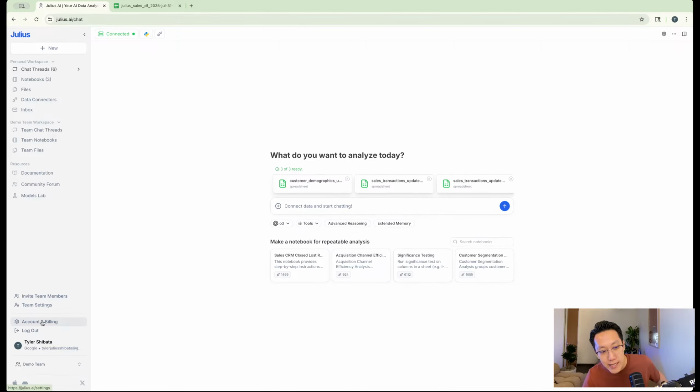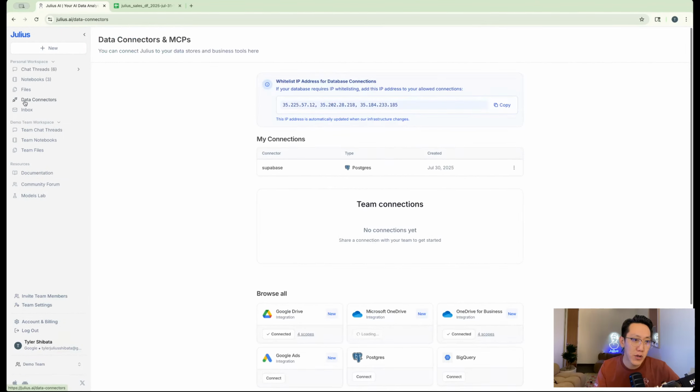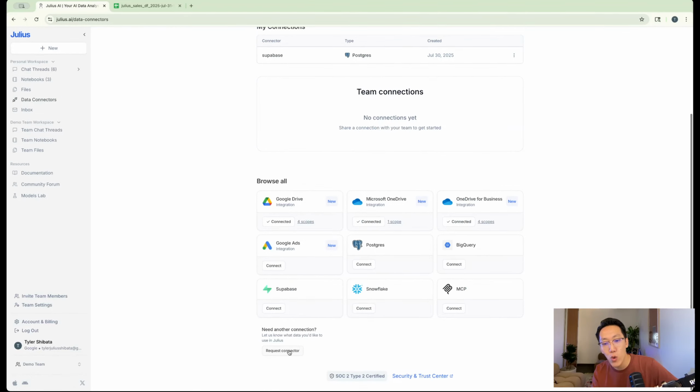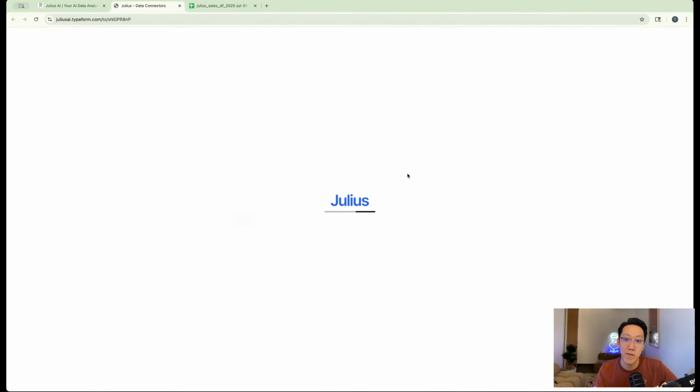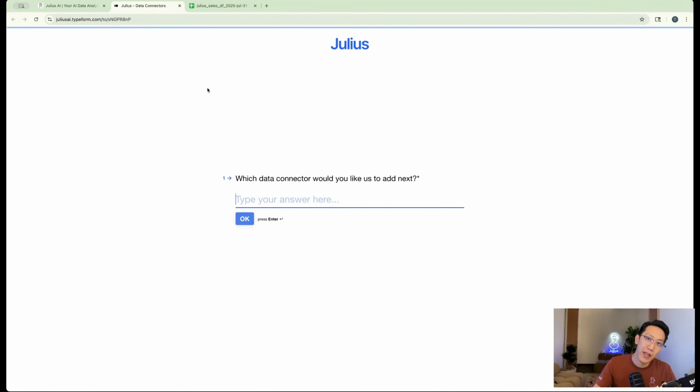Again, if you don't see the connectors, if it's not in one of the ones that we're talking about today, all you can do is go to the Data Connectors page and then click Request a Connector. The team is really pushing on new connectors every single week. And we use the feedback we get from this Typeform that you can fill out. If there's one that you use at your university or your business, if there's a specific place where you're housing your data, or if there's something that would be really nice to have.